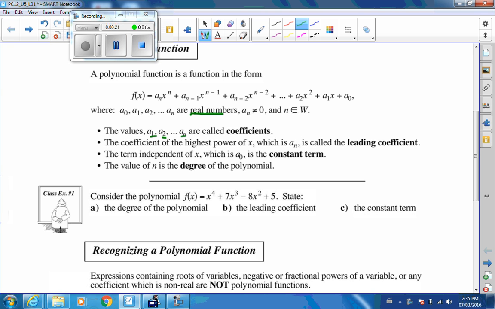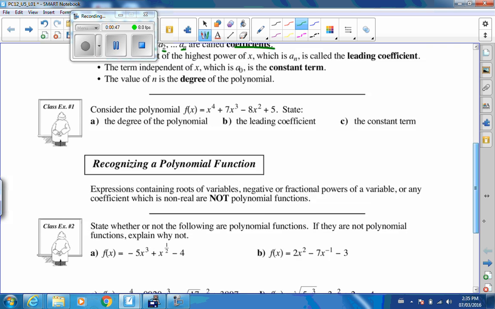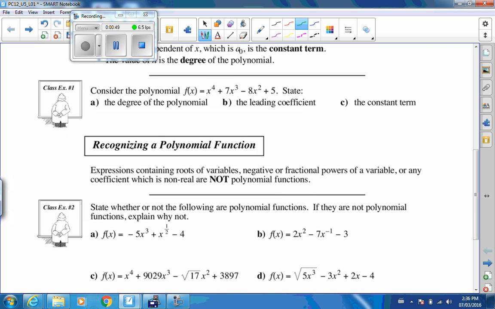These are coefficients in front of the variable, and then the variable goes down with only whole numbers. You can't have any radicals or square roots or fractional exponents or anything like that, negative exponents. Those are things that make it a polynomial. So your exponents have to be whole numbers, 0 through whatever. So in general, the degree is however big the largest exponent is. This one is 4. Look, it's right there.